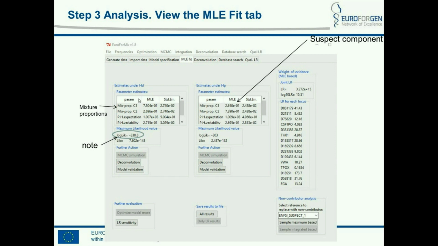And these same mixture proportions are found under HD. Here we've got the victim is given first and the unknown individual is given second. What we're going to take notice of is the log likelihood value over here. It's minus 338.8, and we're going to use that in the model validation.